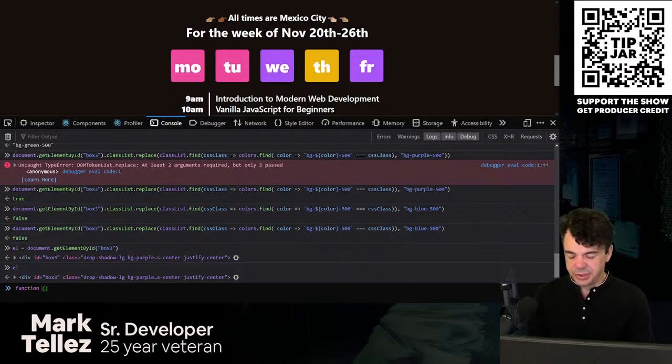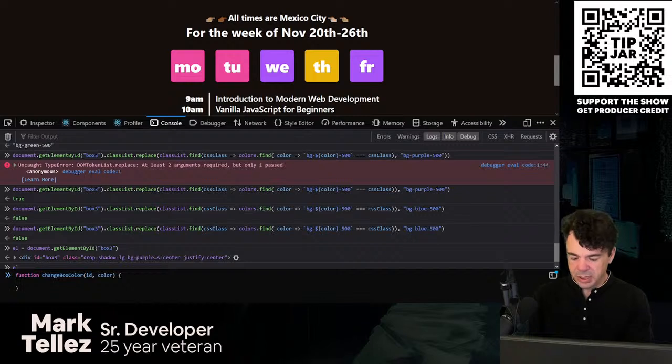Then you have to write a function, something like changeBoxColor. It's going to take a box ID and it's going to take a color. What does this function do? We need to return something. In most functions, for them to actually be called a function, we're not going to worry about that here. It's not that I don't think those are the best kinds of functions, but it's not a useful discussion at this stage.